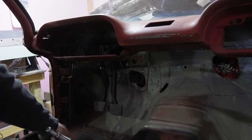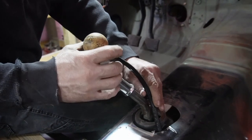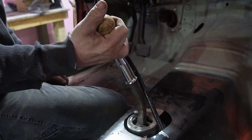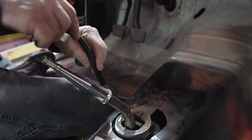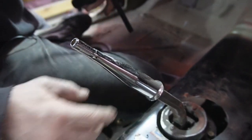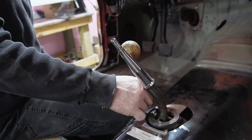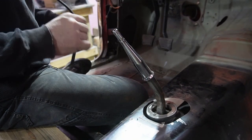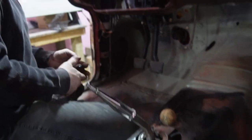Yeah. And ta-da! I found the shift lever for this thing, so we can do some farting around, kind of replicate. What we'll do is weld a plate to this wherever we want to set this in the arc to put that where it's comfortable for you, and then we'll knock the rest of this off, so it'll just be the old school shifter. We can even go really stubby with that too if you want. Get ridiculous, go karty, make it like a Miata. But yeah, getting a little more retro, getting a little bit closer.